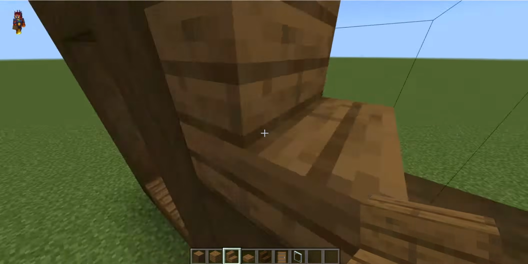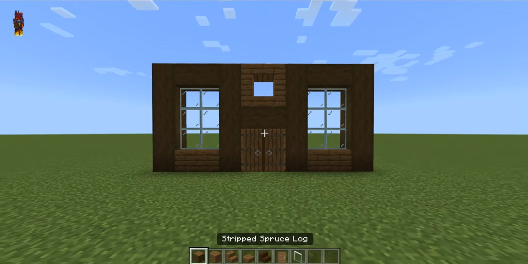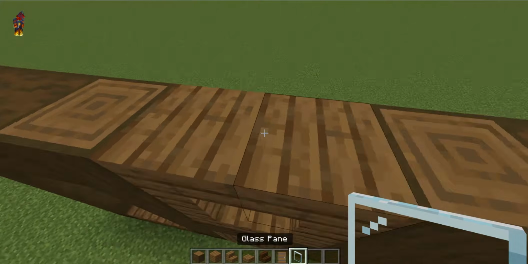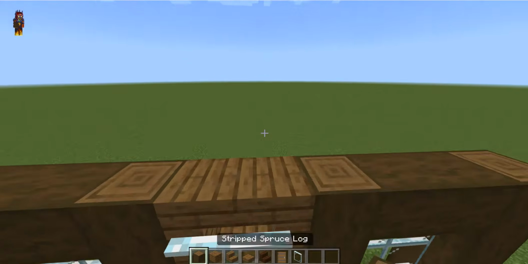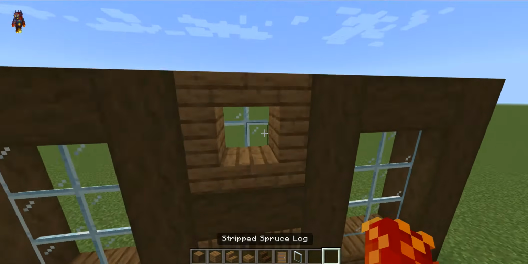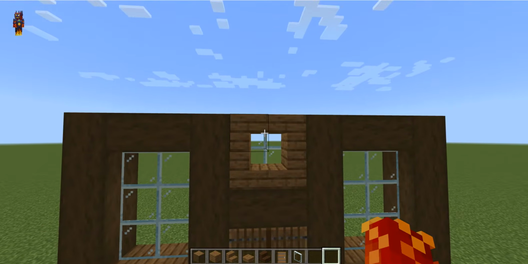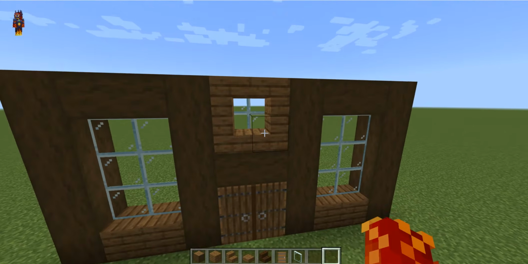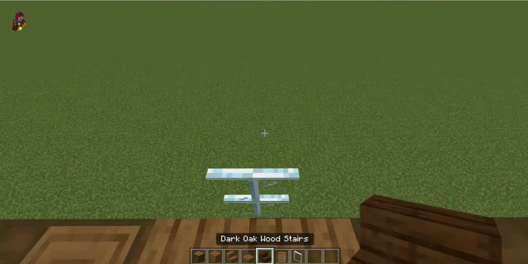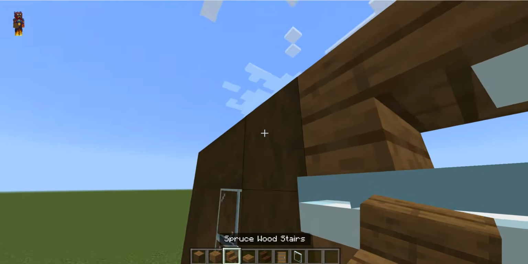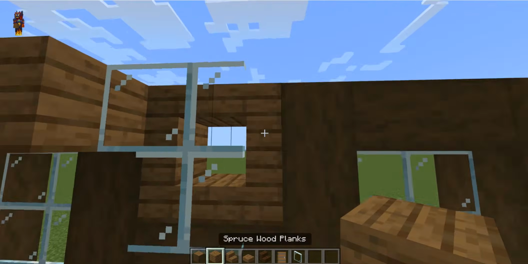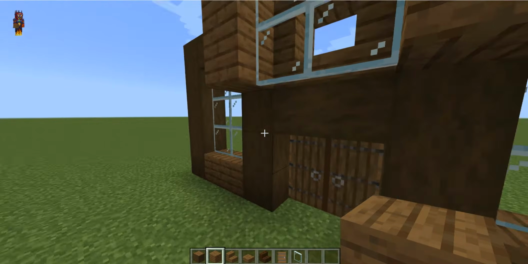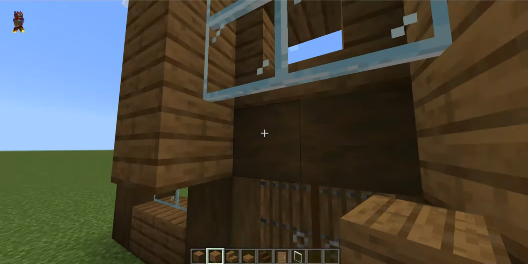I have learned a couple of roof designs, so we can get into it. Now, let's do this. It may look a little weird from here, but if you really look at it, it actually looks like a real window. And then on the inside, you are going to want to do that. I know you want it to connect. And then you want it like that.